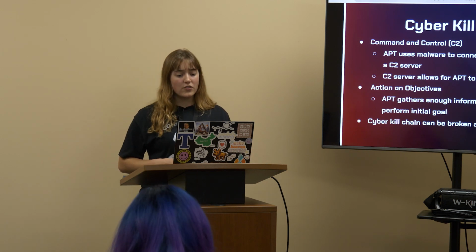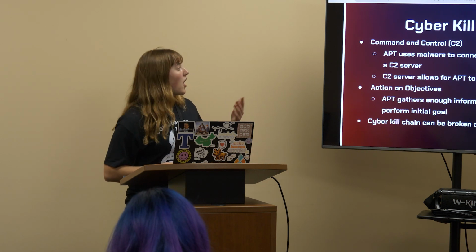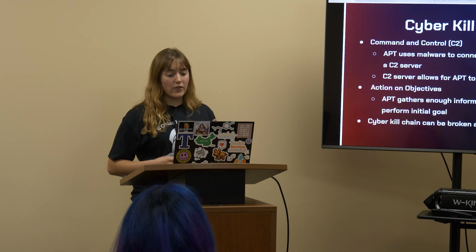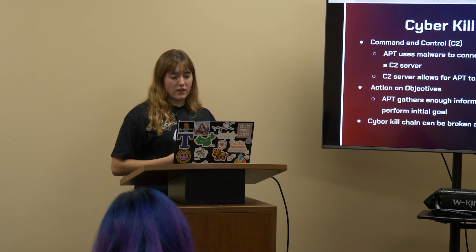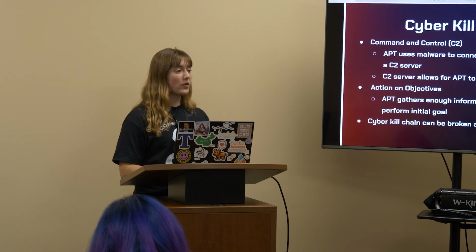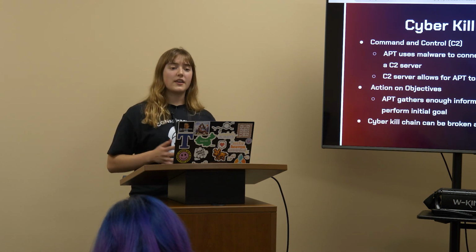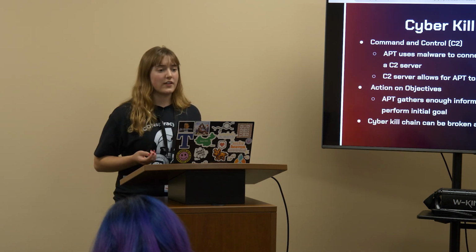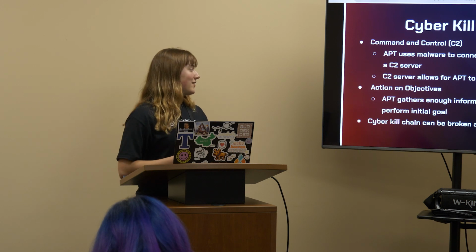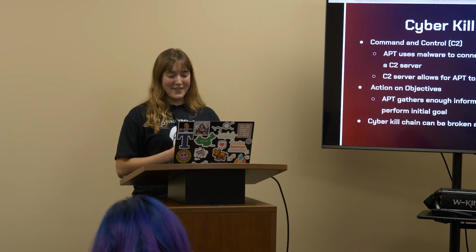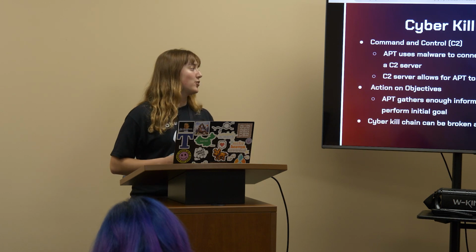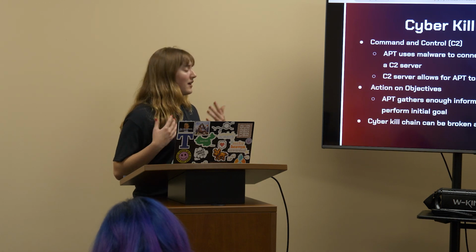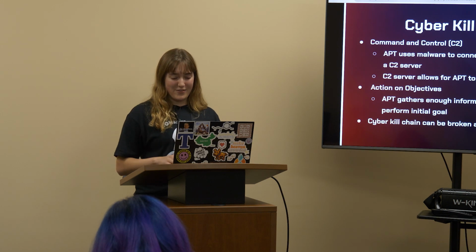forth. So this command and control server, often known as the C2 server, allows the APT to send commands to the victim system and hide their tracks by deleting logs. And then once they have this connection, the attacker can send commands to the victim device. Now it's time to have fun. Basically, the APT is going to use this during actions on objectives to achieve the goal they wanted to on what they wanted to do in the first place.